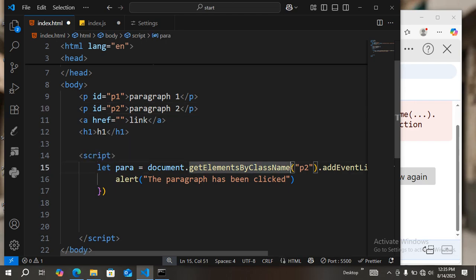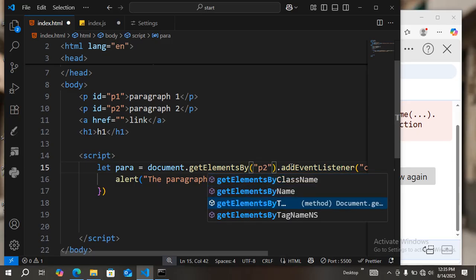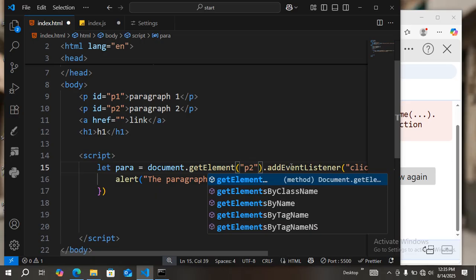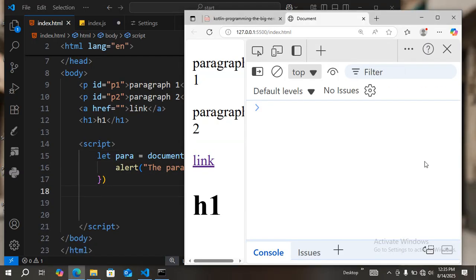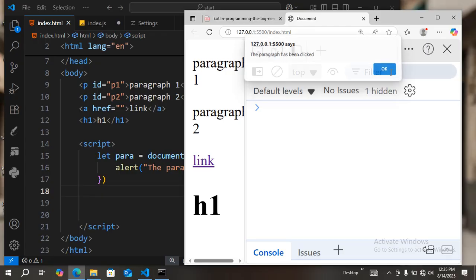We can also get element by ID. So if we click this one like that, we get that one.